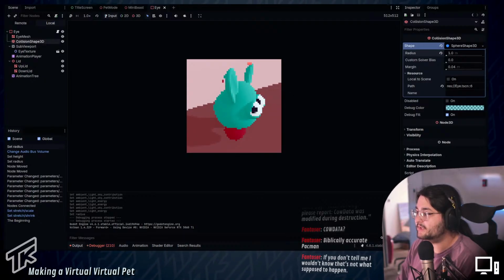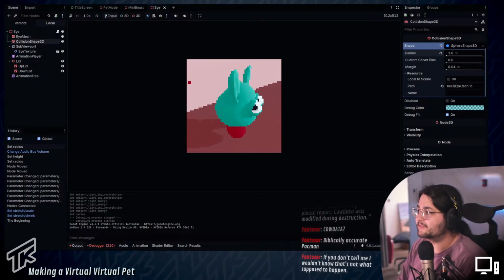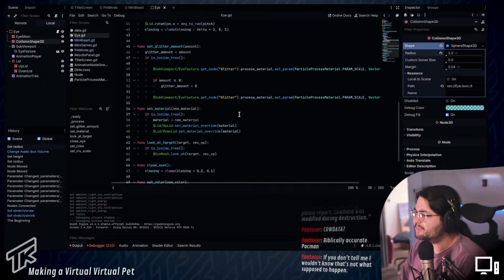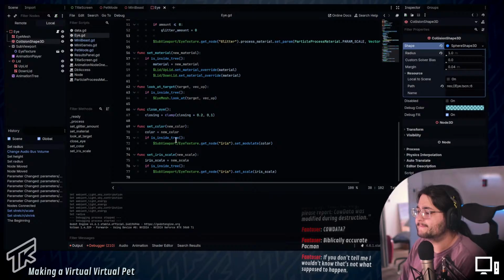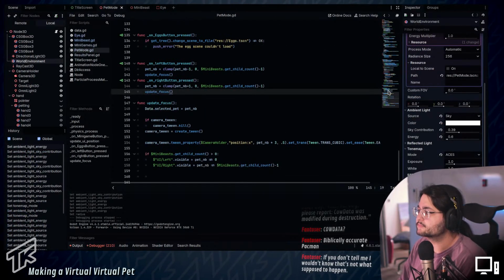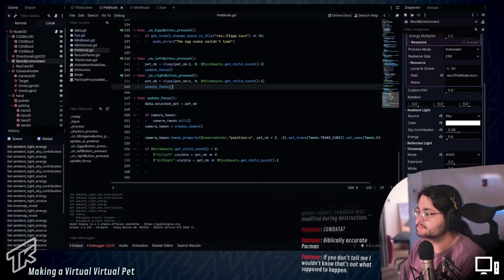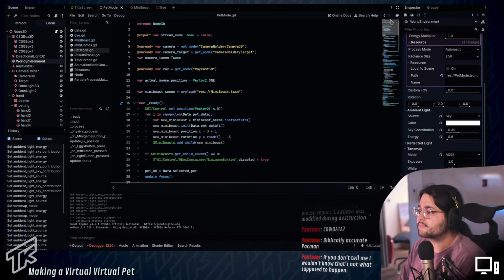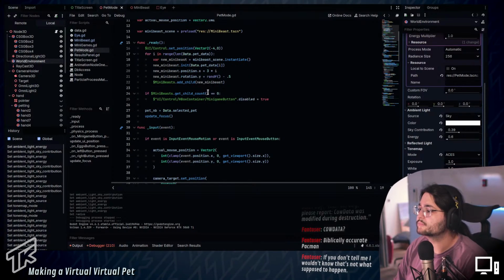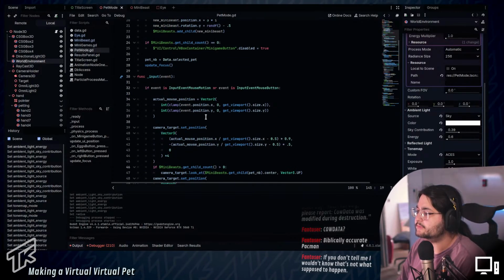Okay, the camera is not doing the right calculation, and I think it's the way pixels work. So let's see. Actual mouse position.